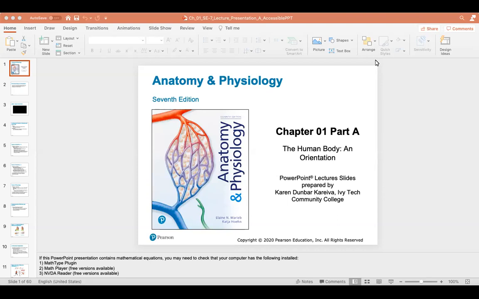This first chapter is divided into two parts, and you'll see as we work through the textbook, a lot of the PowerPoints are divided into several parts. The textbook we're using in all of the physiology courses is an anatomy and physiology textbook combo. So you'll see a lot of anatomy review in these PowerPoints, which is good because you need to understand the structure of the human body to understand the function, which is what physiology really plays in. So we'll be reviewing a lot of anatomy, especially in maybe chapter 1, and then we'll get into more of the physiology parts as well.